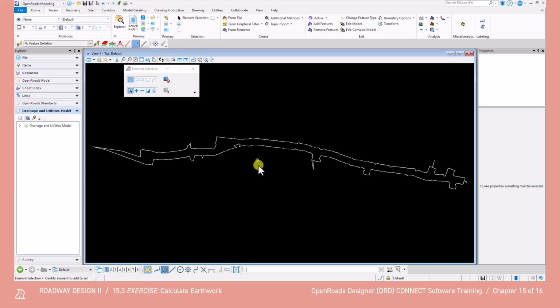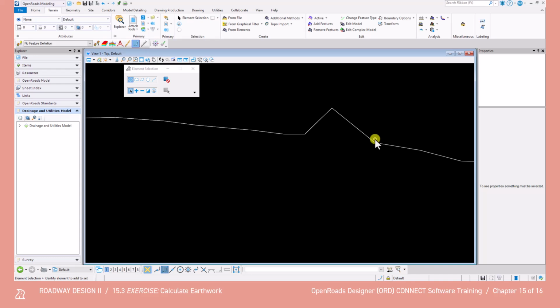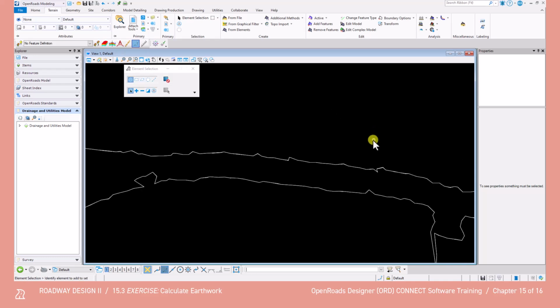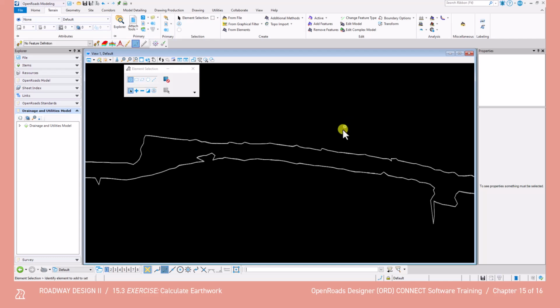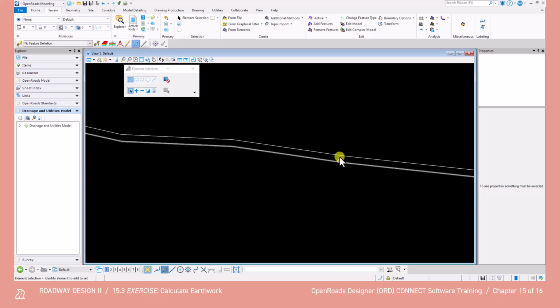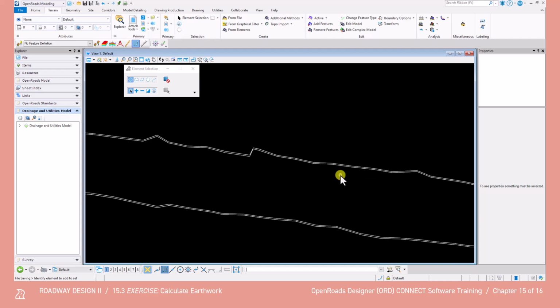So it's going to look like nothing happened. But if we scroll in, and we're in a 3D file, so we can rotate our model. And you can see that there's 2 lines now. So basically, the upper one is the existing terrain, and then the one below it is 5 feet below to represent the top of the existing rock. And the triangles are on the new, so go ahead and turn those off if they're not already.